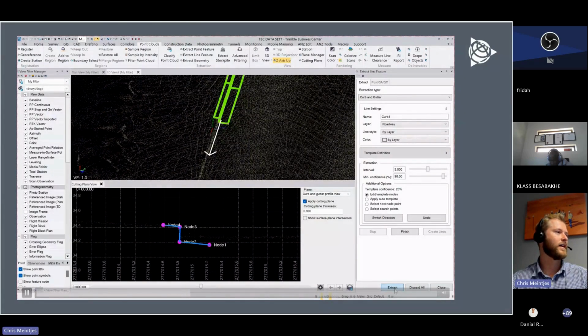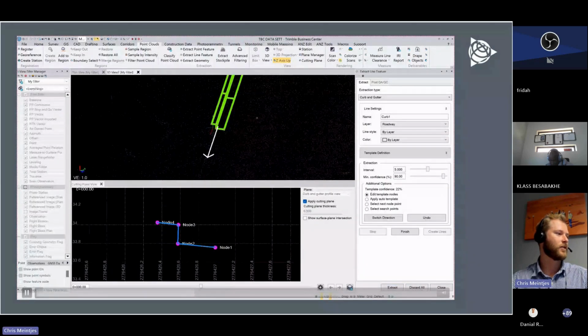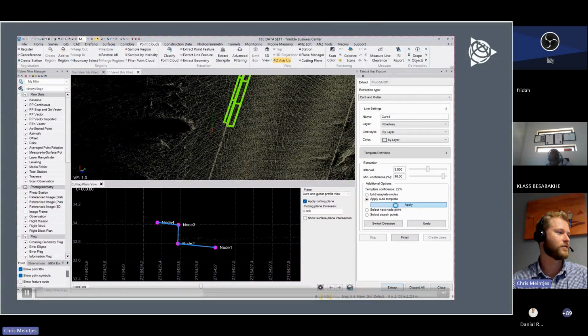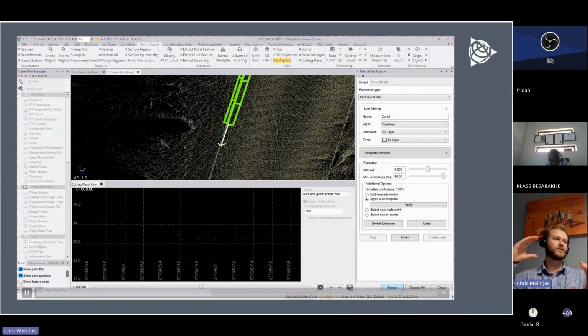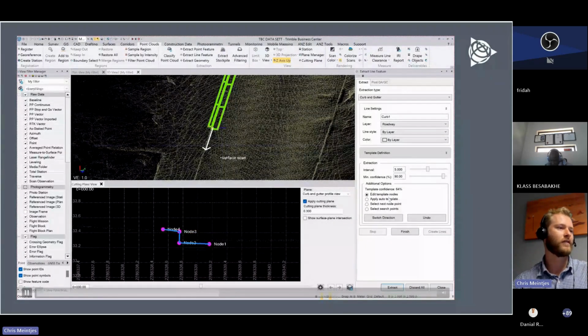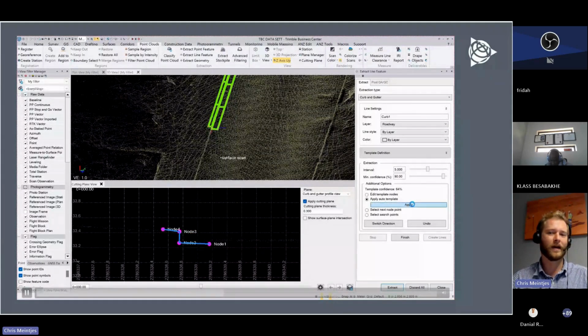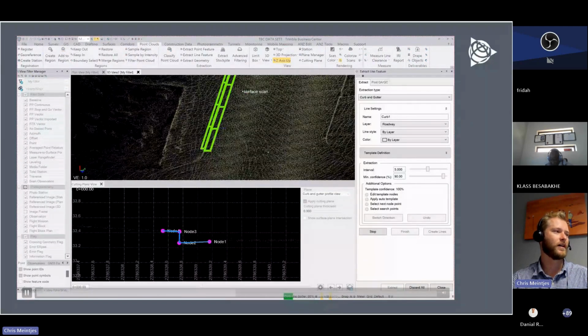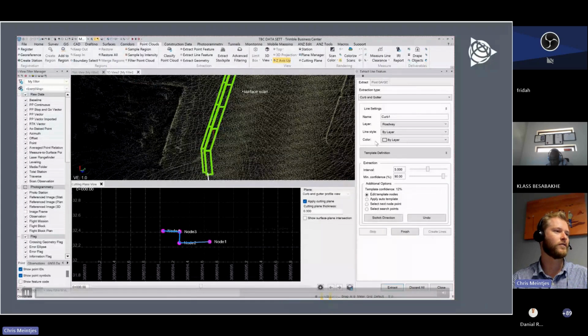And you can see here how the curb changes on my little slice view. So I'm going to apply auto templates, and that's just going to bring my curb back because the curb's getting smaller and smaller as it gets to the corner because it narrows down. This is also not a very well built curb by any means. It's quite an old road outside of Cape Town. So you can see there, it got confused.